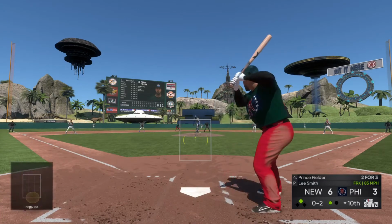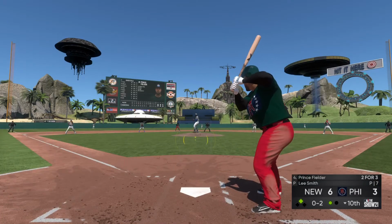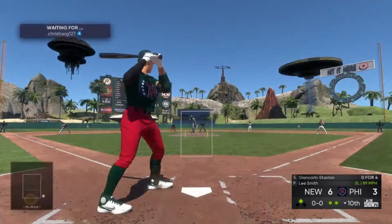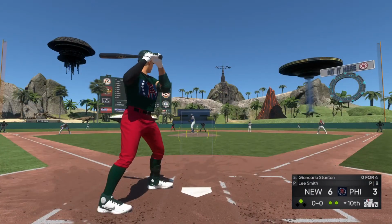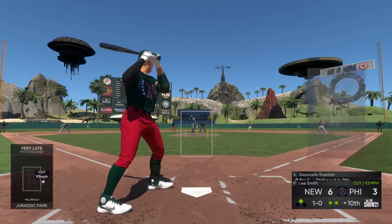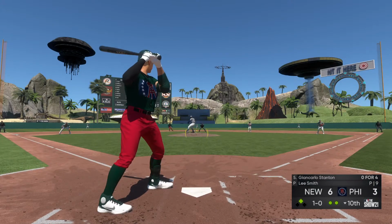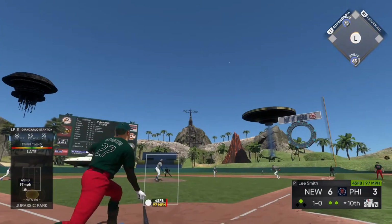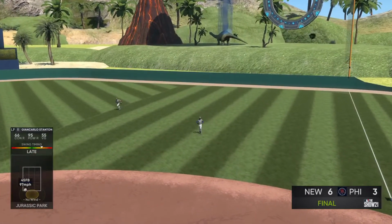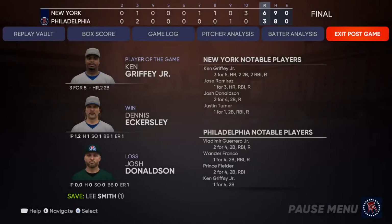Chased a low ball there, and he's quickly down in the count 0-2. When your team is behind this late in the game, it's not a good look for you as a hitter to show no discipline and wave at a pitch that wasn't even sniffing the zone. So he got him swinging. Prince Fielder goes quietly, and they've got only one out left. Now a swing and a fly ball. And this should do it. Griffey Jr. is there to make the catch, and with that, the ball game is over. And tonight's game comes to an end.